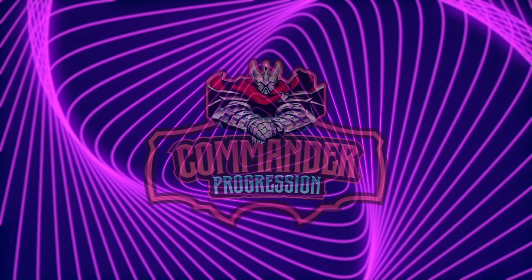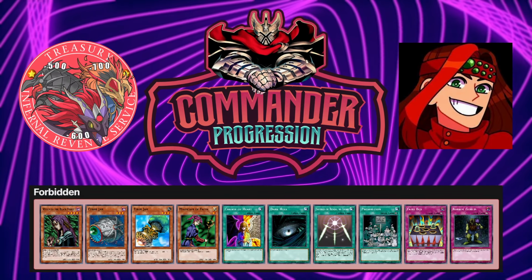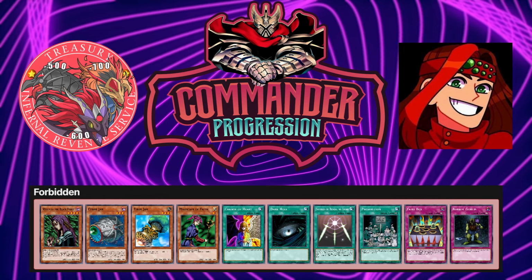This is Command Progression, where Nova and I play through all the years of Yu-Gi-Oh! Playing a Highlander format, where we have access to a Commander or Deckmaster.